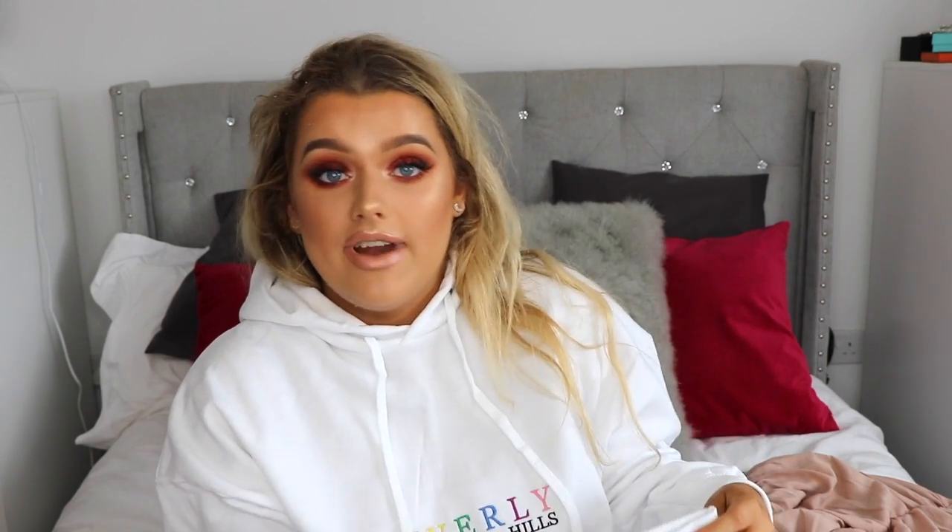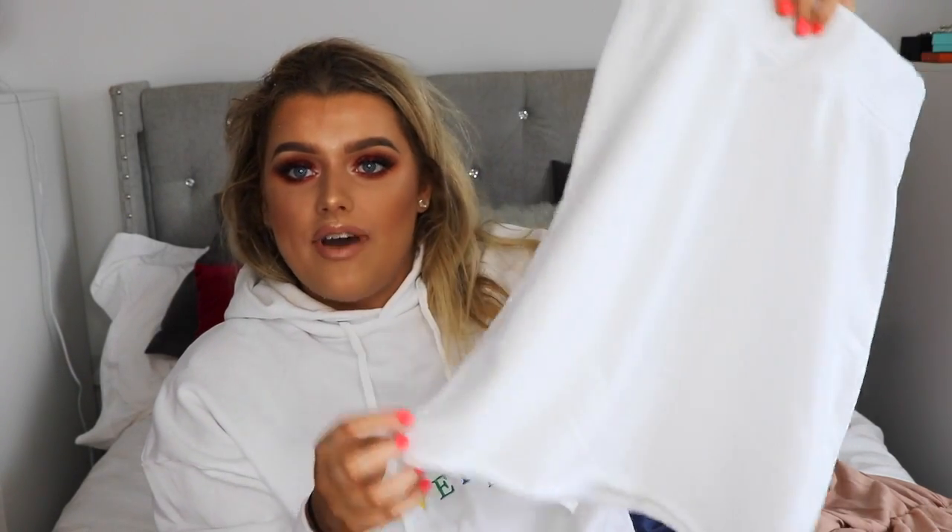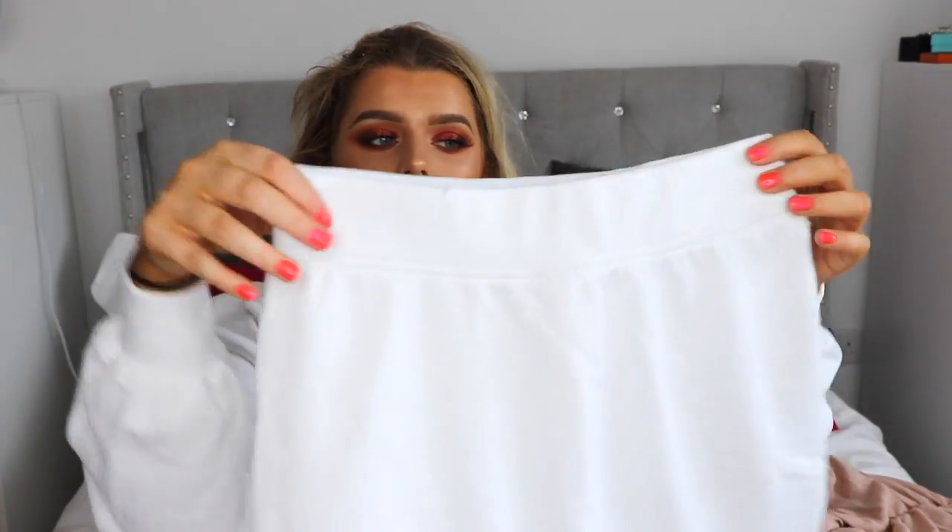The next thing I got is a little skirt. I've been saving them for the haul so I didn't want to wear them and get them dirty. It's a really nice, comfortable fabric and it has that kind of raw hem, so it almost looks like you cut it yourself. I love a white skirt — I think if you have a little bit of a butt, white makes it look more prominent. It's super comfortable, and I love wearing skirts in this weather. Just a white fabric skirt with a raw hem — literally goes with everything.